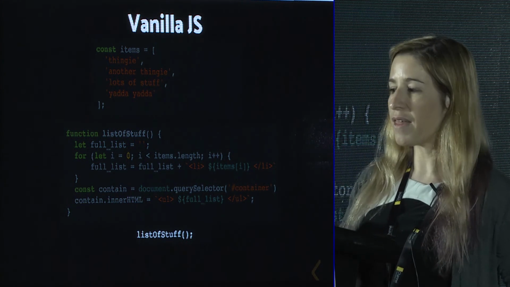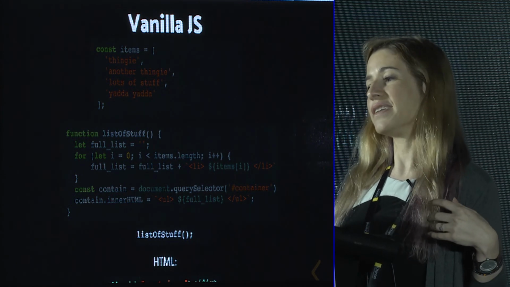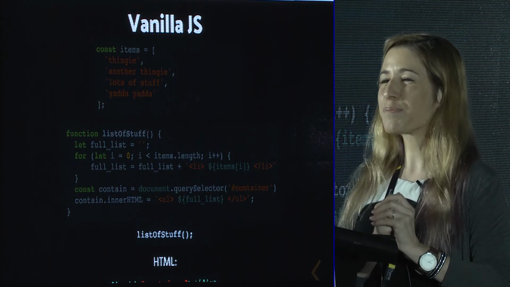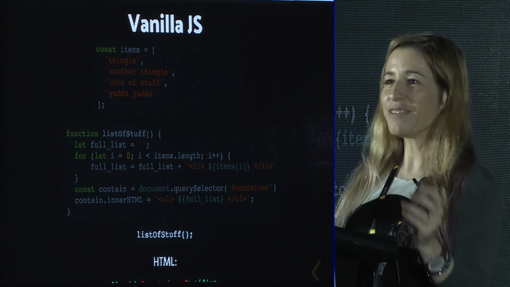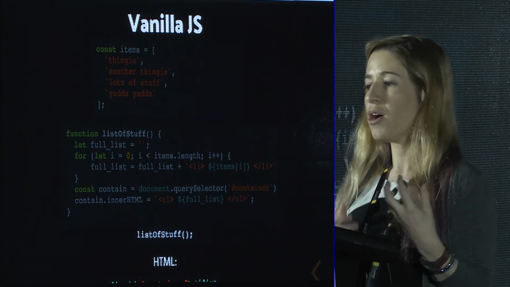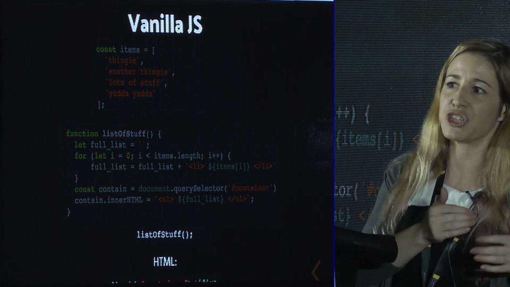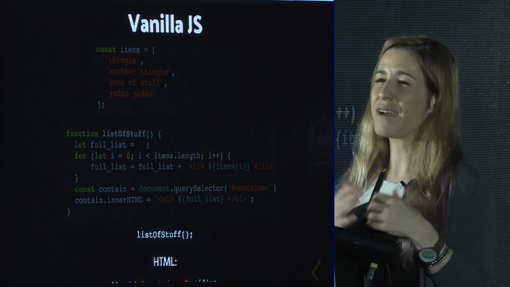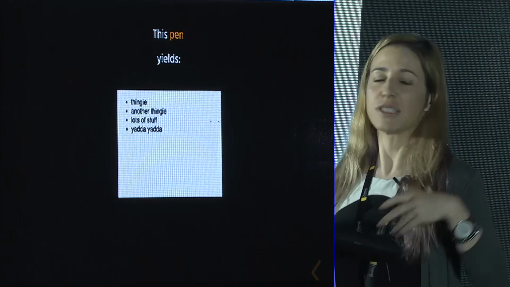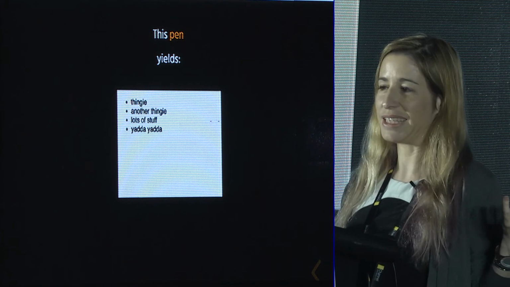And then we'll call that function, then we'll add a container ID to the DOM so that we can access it. It's pretty imperative. It's kind of like steps to a recipe, and from here, if we wanted to manipulate something or see what happened to these items, we'd have to dive back into the DOM and check what happened. So that eventually gets a little bit convoluted and a little bit spaghetti. But so here's the output. We just have this list of items here, not amazing.